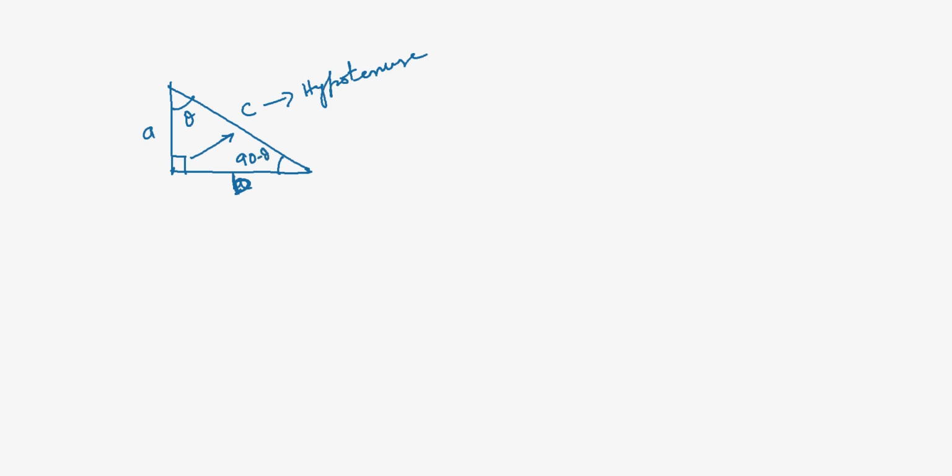The square of the sum of the other two sides of the triangle will be equal to the square of the hypotenuse. In this case it is actually c squared equals a squared plus b squared. So we call this the Pythagoras theorem, because Pythagoras is the Greek mathematician who invented this, and it is quite useful for us, right?